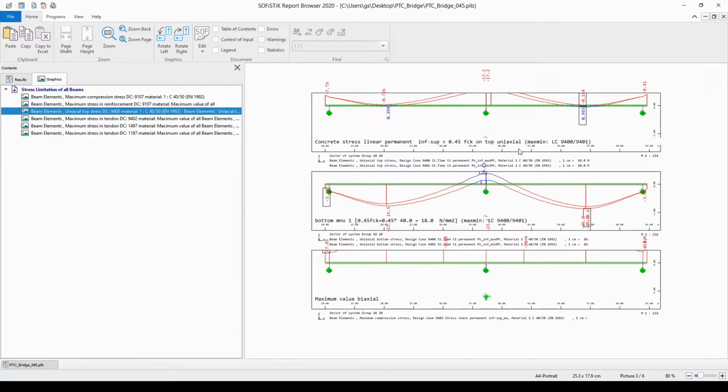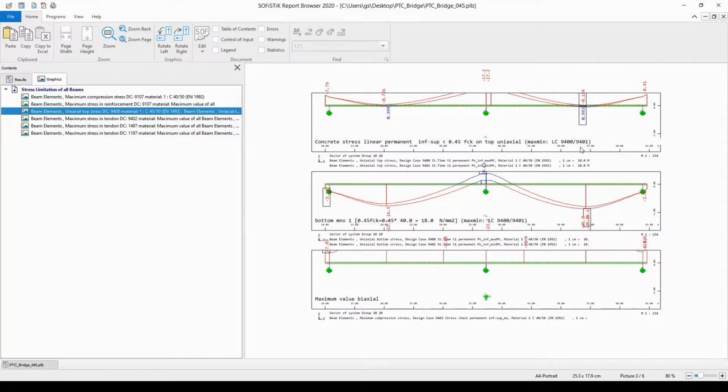The first one is showing the concrete stress in the top fiber from the max MY, whereas the second one is showing the concrete stress in the top fiber from the minimum MY bending moment.